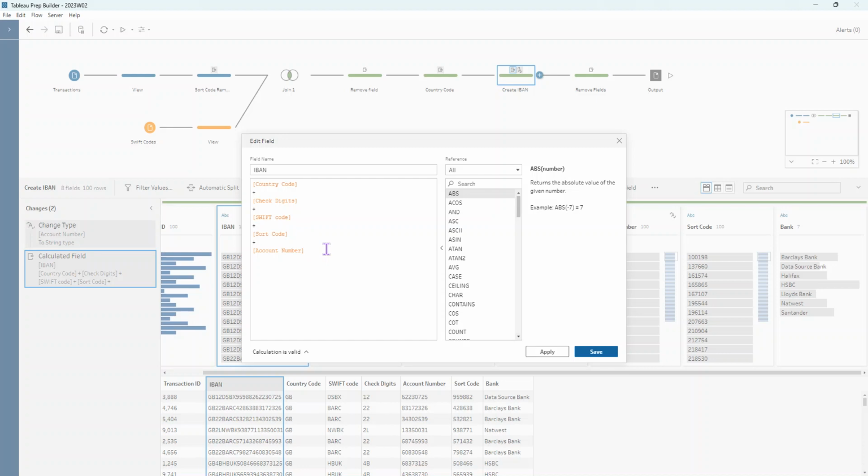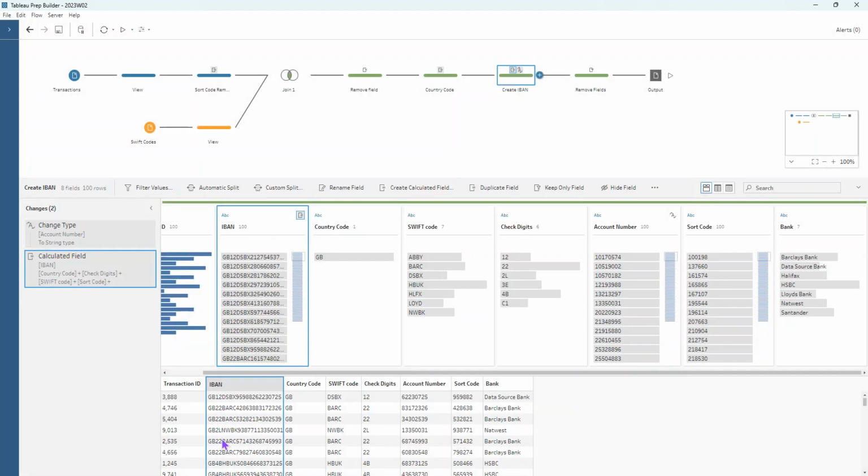So the reason I've split it up onto different lines is just to make it easier to read. I could easily have had this all on one line, like so. I could have just got rid of all those enters like this. It's absolutely not a problem. I could have left it like that. It's just slightly easier to read and to see the order of the fields there.